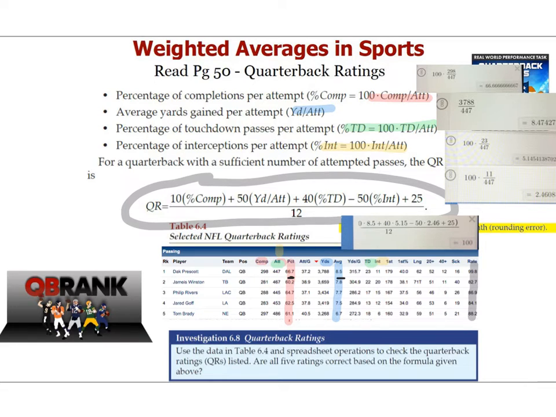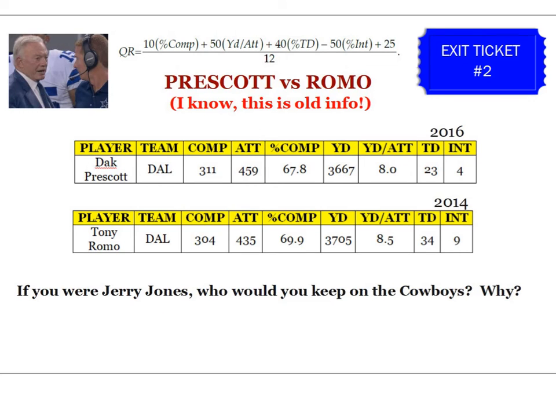So take a second and use one of these other quarterbacks to figure out the quarterback rating, so that you can have a little bit of practice. Okay, on this exit ticket, I know this is very old information. This is back when there was that big controversy on whether or not Jerry Jones should play Romo or Dak Prescott. These were the stats that we pulled for 2014 Tony Romo and 2016 Dak Prescott.